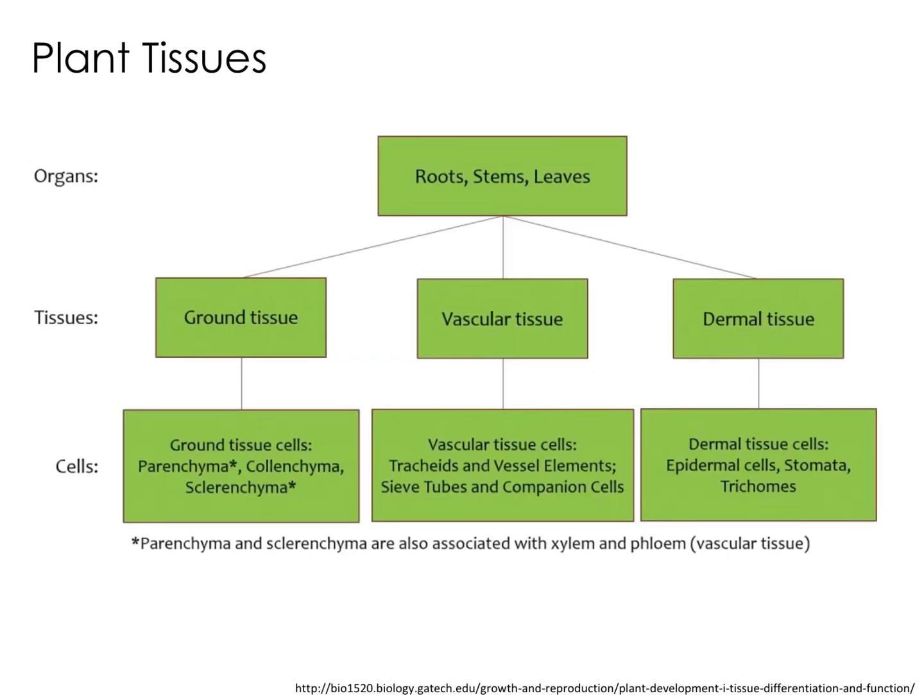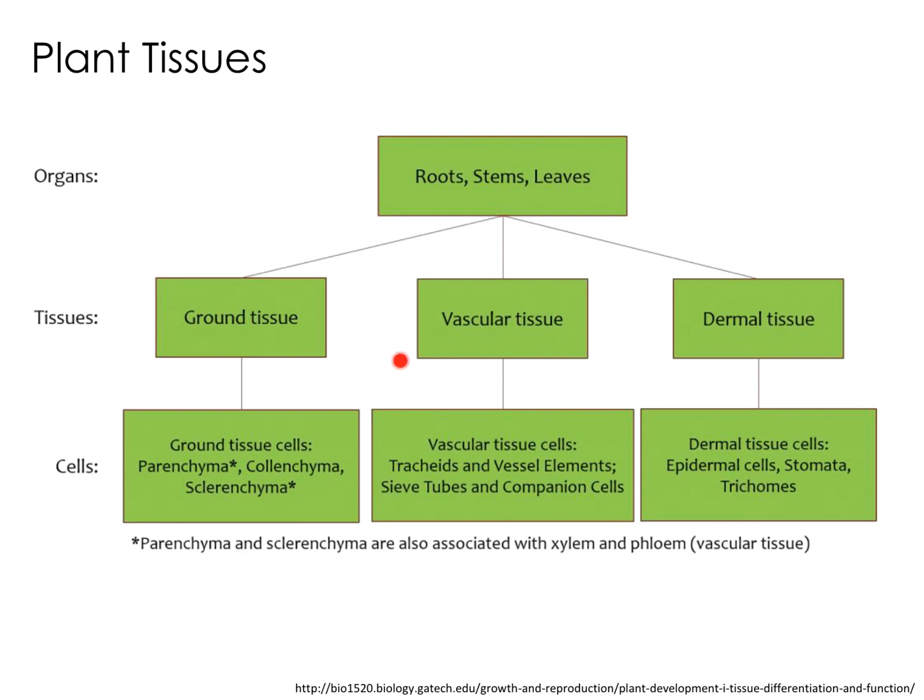While we're on the topic of vascular tissue, this is a good place to discuss the different types of tissues present in plants, specifically in plant roots, stems, and leaves. So plants have dermal tissue, which includes the epidermis of the plant, which is an outer covering that protects the plant and is typically just a single layer of cells. And when we're looking at leaves, the dermal tissue also includes the stomata, which you'll see later are structures that allow for the exchange of water and gases.